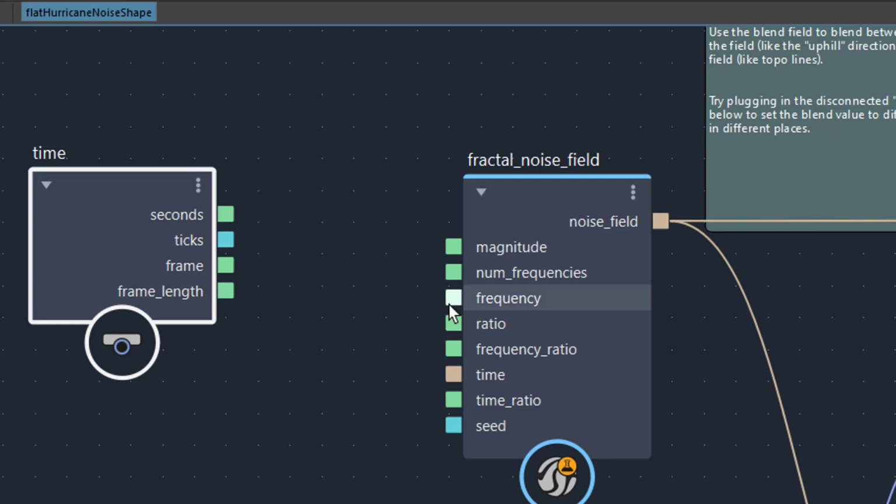For example, the frequency, we just saw the frequency. It's this kind of green, and you can see the seconds, the frame, and the frame length is green as well. So we can go to seconds and to frequency. So we made this connection now.